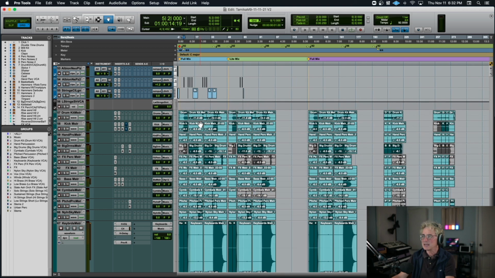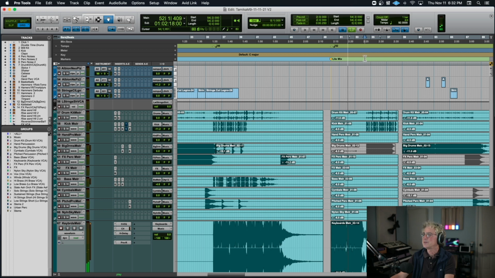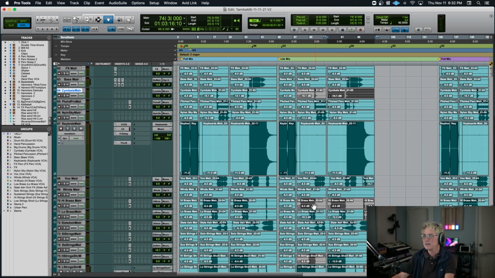Now, the next thing I need to do is I made multiple mixes for them, and I just copied all the audio and duplicated it over here. So I've got a lighter mix here, right? So there's no big drums here, or there's no effects, like, there's no big horn. That big thing, that's not in there. The brass, the cymbals are all muted. You can see they're gray. All the melodic stuff, high strings are all muted.